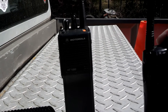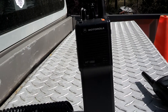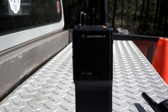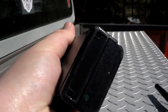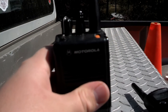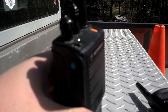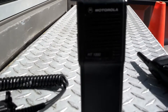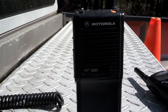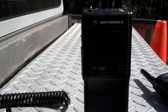Anyway, it's a good radio, and I just wanted to demo this hack on this HT1000 here. I got it from a friend of mine — it came with the battery and a little UHF whip antenna. Other than that, I just wanted to demo the TPTHack — thought that was pretty cool. I'll also be demoing another radio with GE Star signaling. I haven't seen any videos on YouTube about GE Star, but I have an HT1000 with GE Star, and I will be doing another video here soon demoing the GE Star signaling.